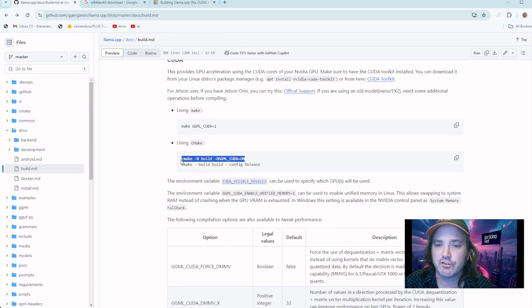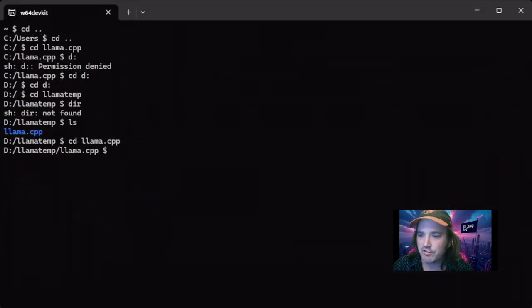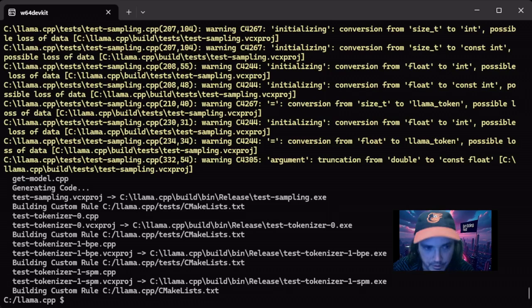Now this is where your error is very likely going to come. So we're going to Control C that bad boy, and we're going to pop on over back to our W64 dev kit, and you want to paste it in there. Wait, where am I at here? Got the wrong one. There we go. I got a couple of these open here.